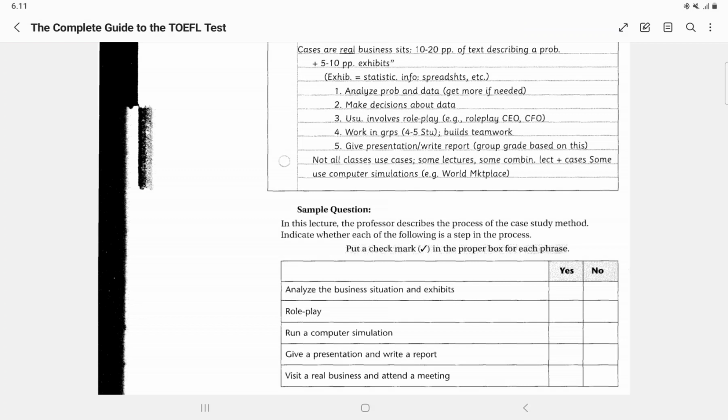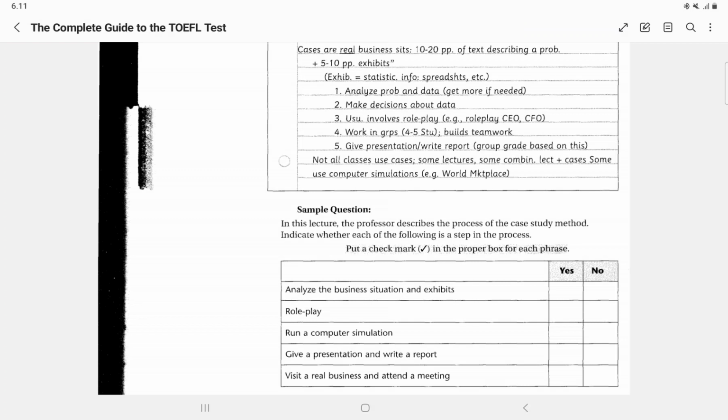So we work in groups then? Usually in groups of 4 or 5. That's the beauty of this method. It teaches teamwork and cooperation. And then what? How do you decide on a grade for us? You give a presentation, an oral presentation, I mean, and you explain to the whole class what decision you made and what recommendations you'd make, and then you write a report as well. You get a grade, a group grade, on the presentation and the report.